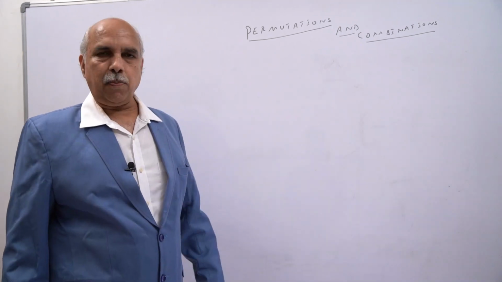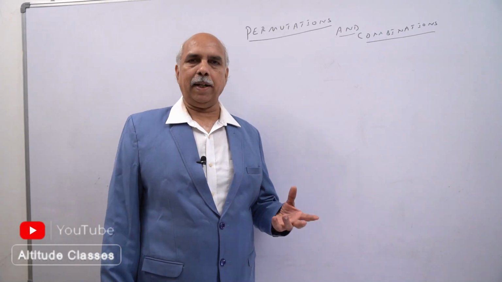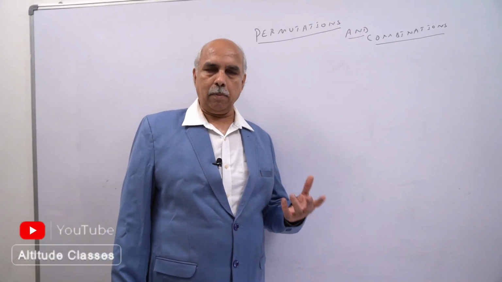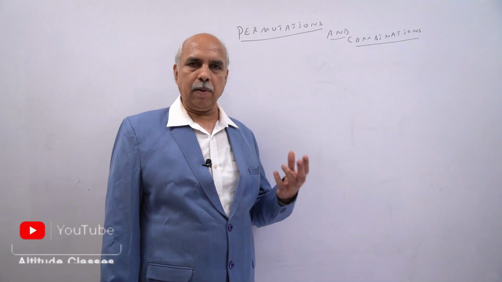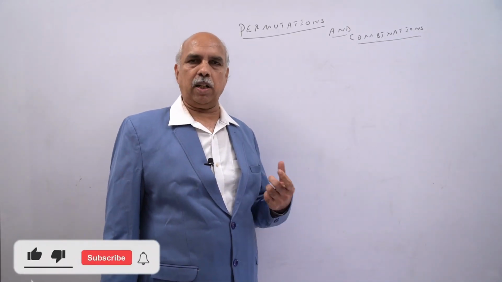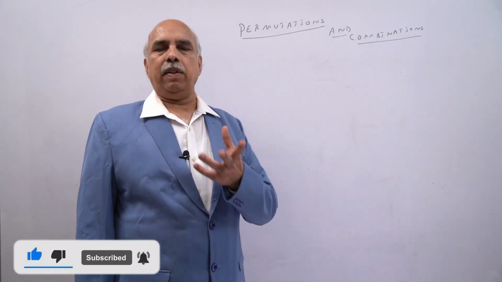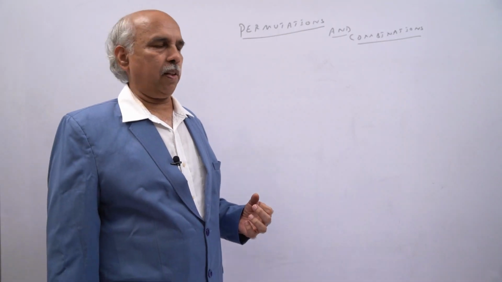Now we take up questions based on divisibility of numbers. Divisibility of numbers means, say, divisible by 2, divisible by 3, divisibility by 4, divisibility by 5, divisibility by 6. 7 generally is not considered, but still we can have questions based on it. Then divisibility by 8, 9, 11. In this way we can do the questions based on divisibility of numbers.